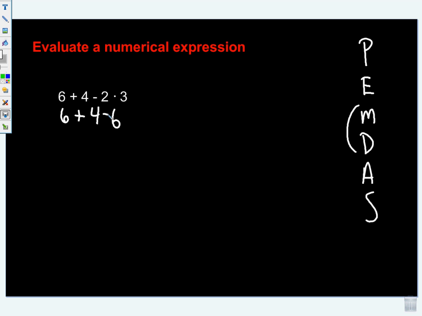Now you can see here I have 6 plus 4 minus 6, so I want to evaluate the addition and subtraction here from left to right. So starting with 6 plus 4 is going to become 10 after I evaluate it. And of course I still have the rest of the expression, and I'm subtracting 6 from 10. After evaluating the numerical expression, I am left with a total of 4. Of course, that is the simplest numerical expression we'll evaluate today. Let's continue to look at a couple more.